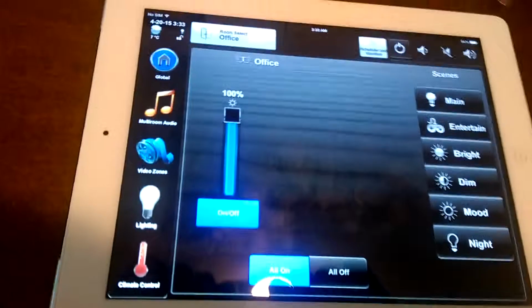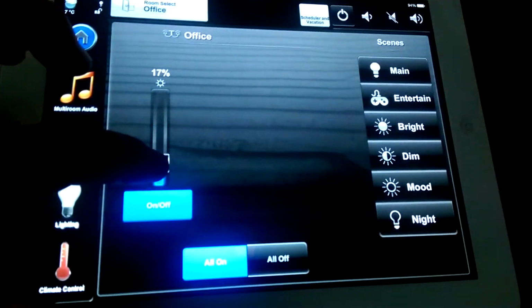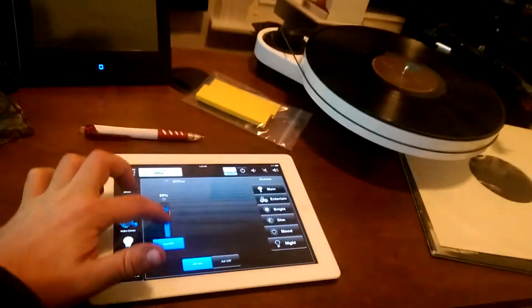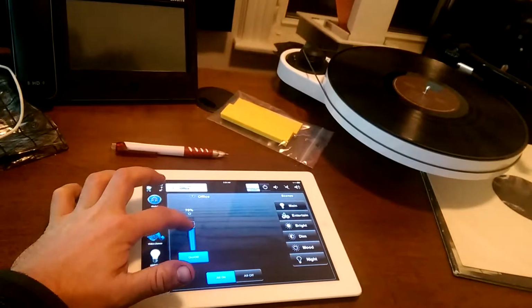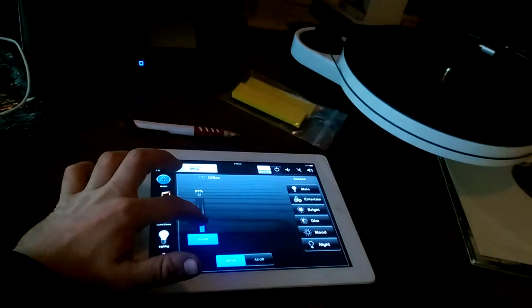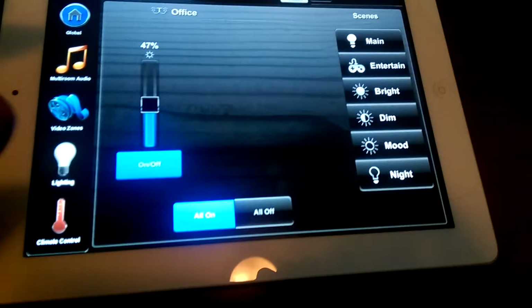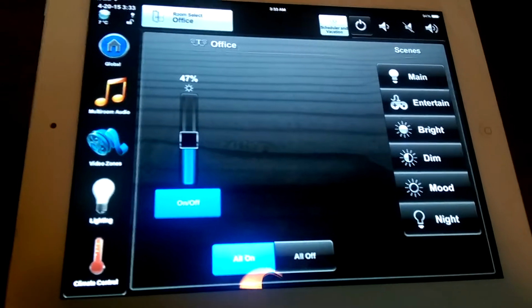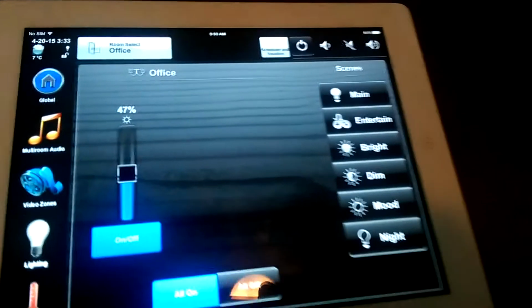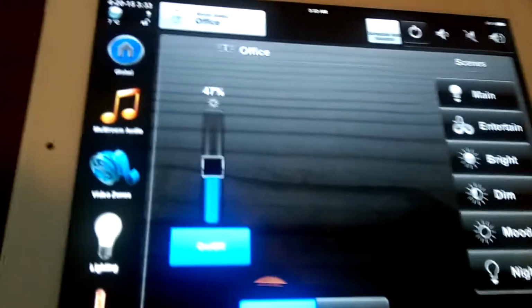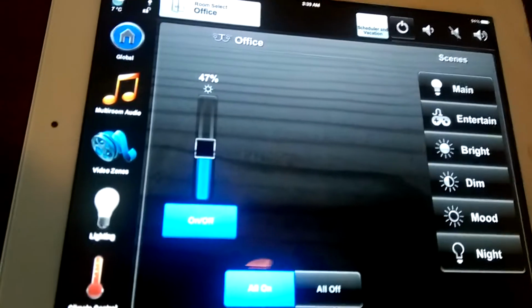Next is the lights. Here you have, as you can see, the lights going on and off with my finger, which is kind of cool. On, off for each load. I don't really have any rooms with multiple loads, but you can have a room with multiple. Like this shows 3 in a page, and then you can go side to side to go through different sets of three loads at the same time.